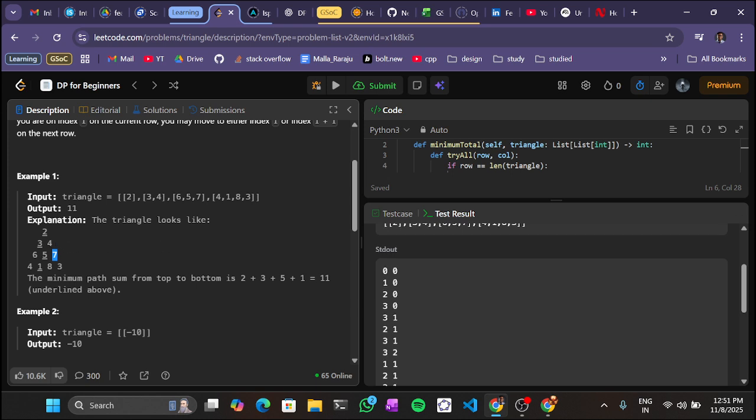What about 4? We didn't get 1 1. We got 1 1.